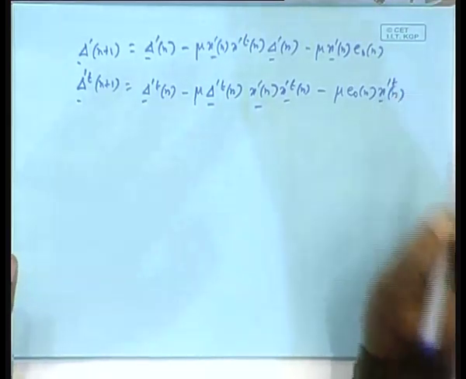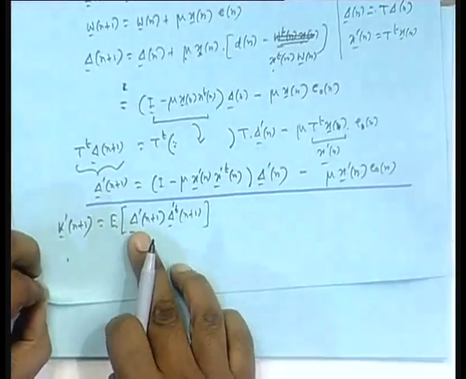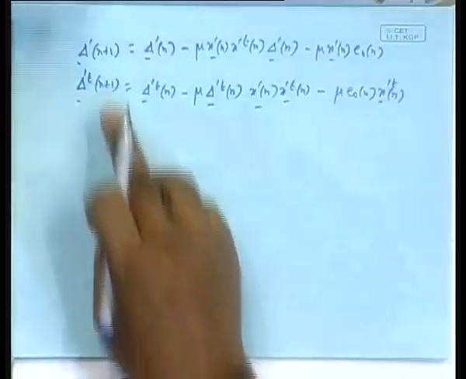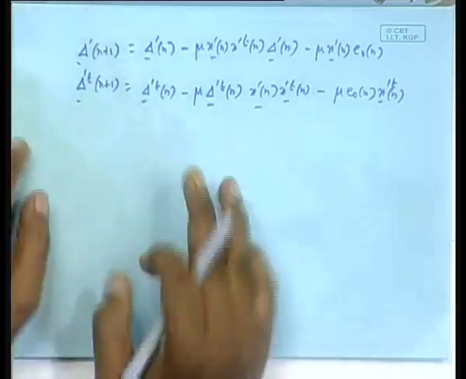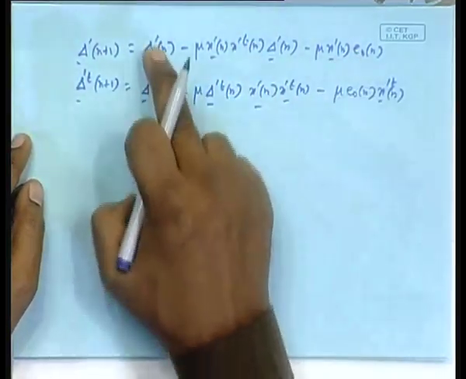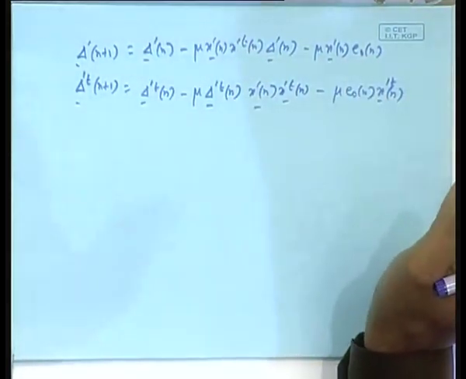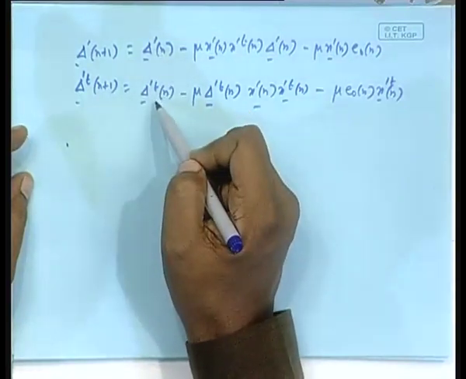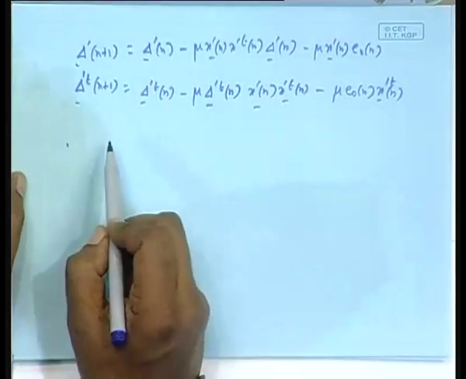Sorry, there is a transpose here. Now we multiply the two. What are we doing after all? This vector into its transpose, and then E over that, right? So this vector into transpose, E over that. Now let's work like a schoolboy. This into this, this into this, this into this, then this into this, this into this, this into this, then this into this, like that. 9 terms.